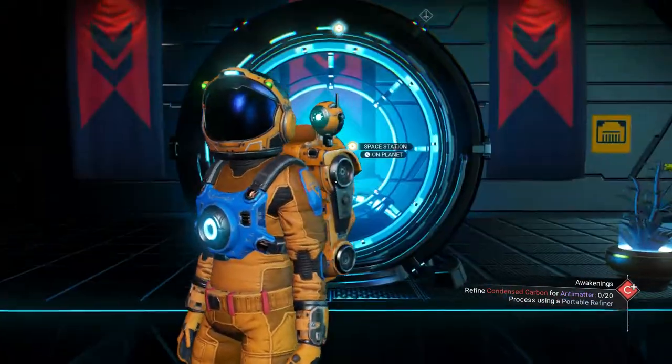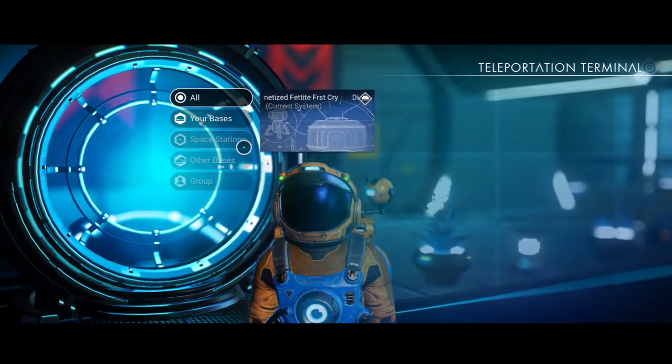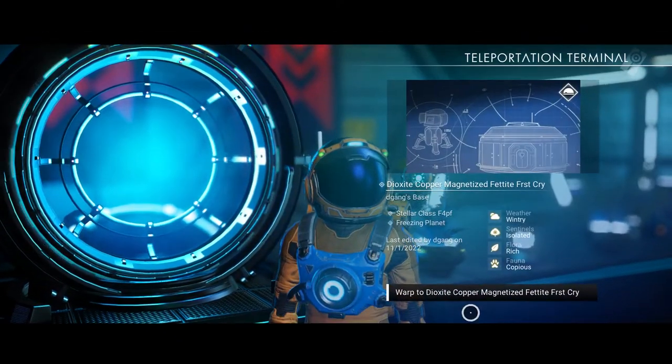All right, E on the teleporter. And go to our one base listed there.